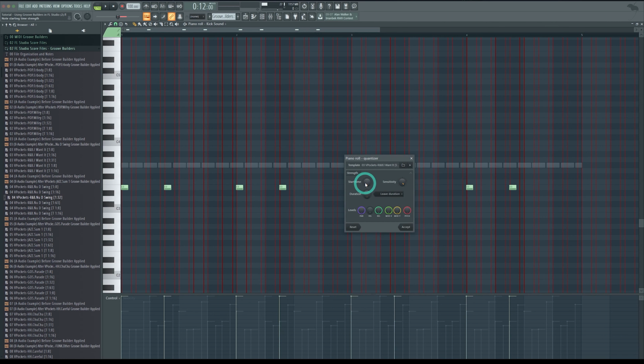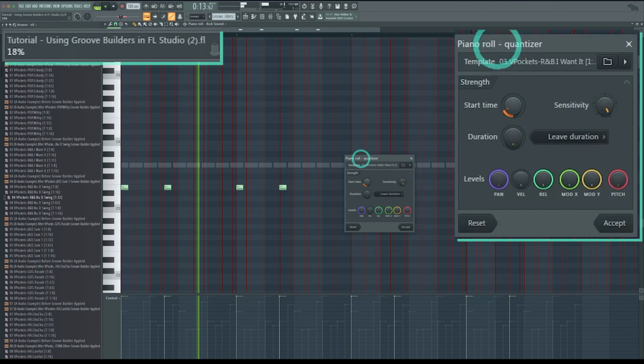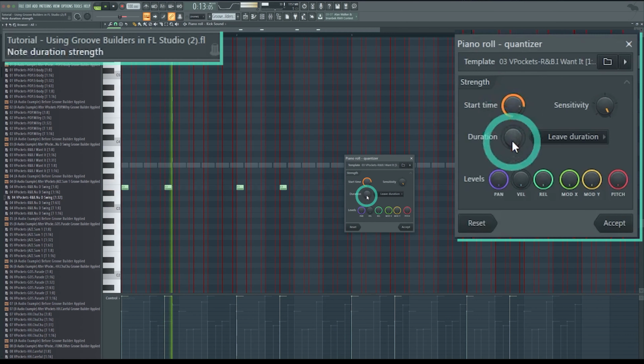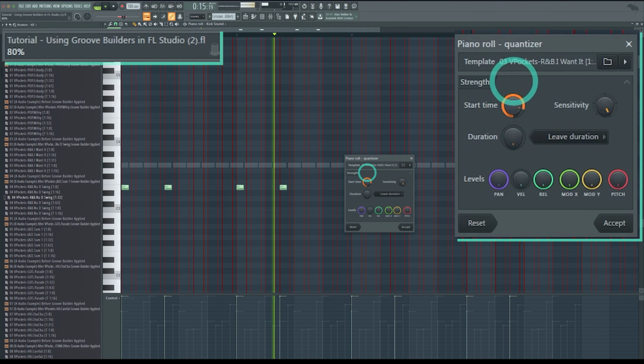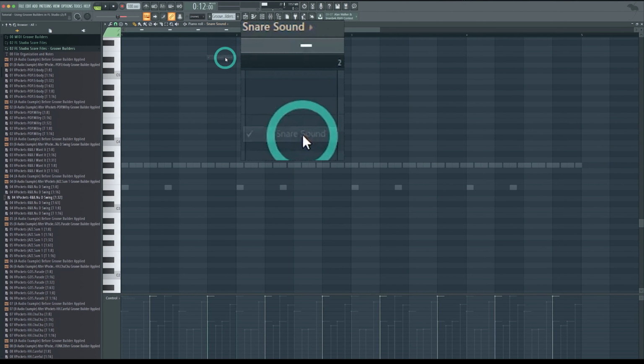I brought the start time down to 0 as well as the velocity, and I'll slowly increase the start time to taste. So that sounded good to me, and I'll move on to the snare.